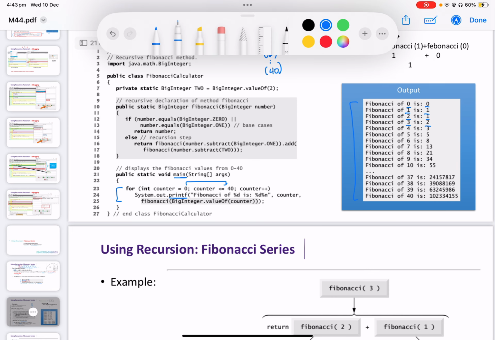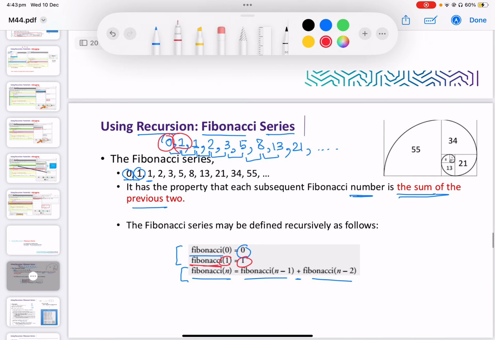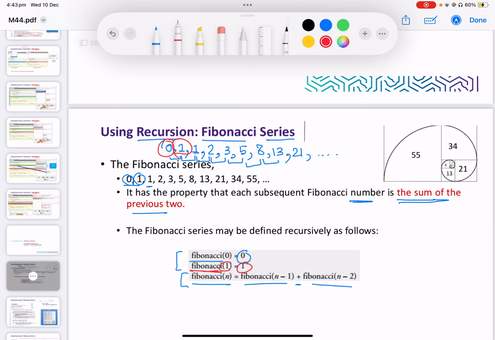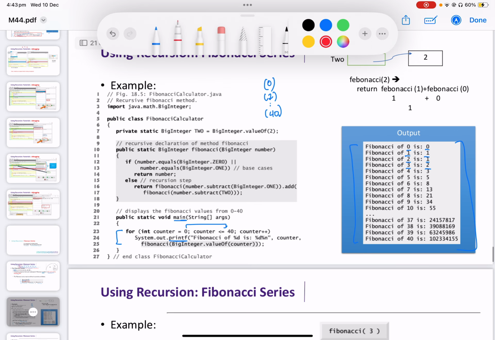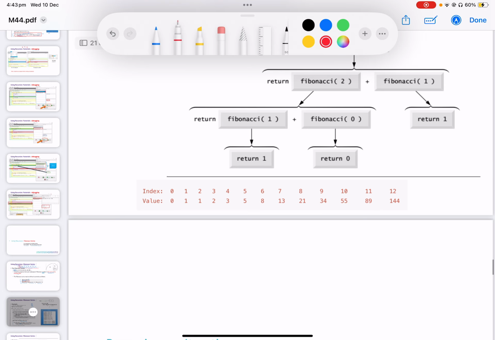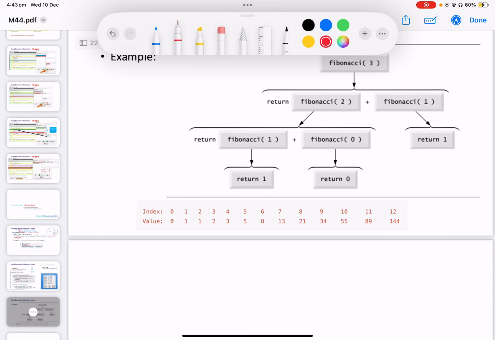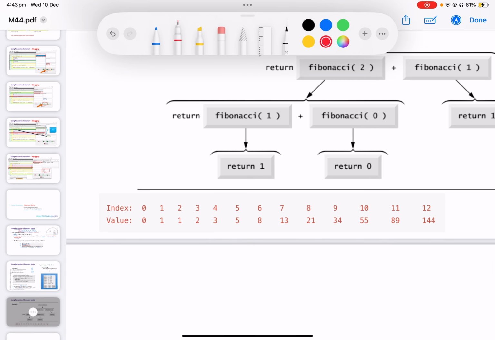Right. What exactly are these numbers? Because the Fibonacci is just a fixed series, which is like this. Each number is just a summation of the previous two numbers. So when you ask for the Fibonacci of a number, in your program, what you're asking for is this.